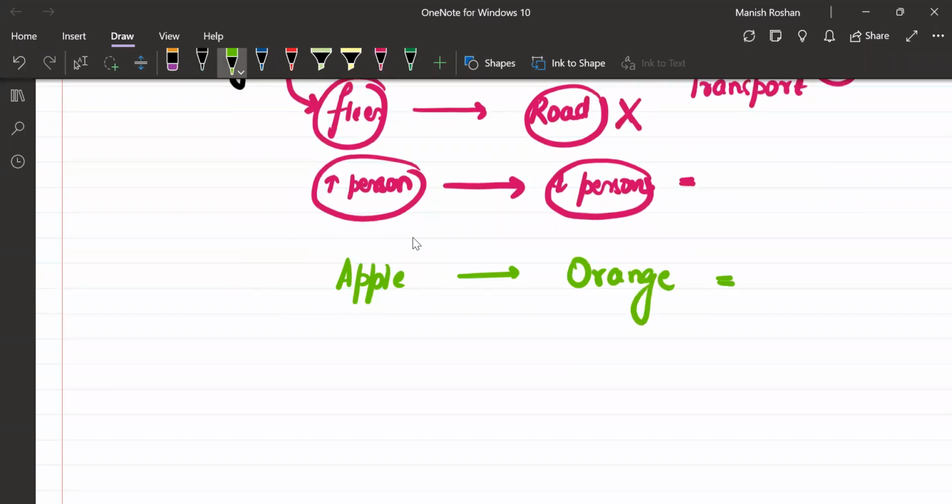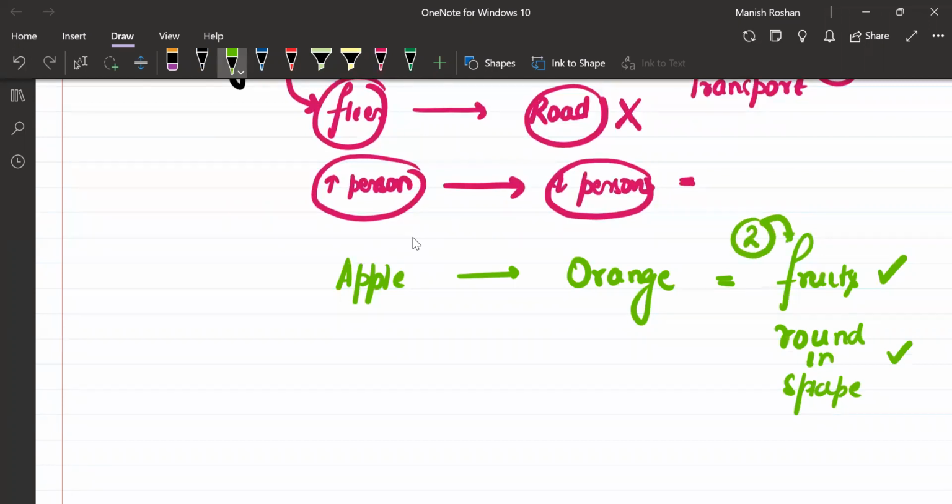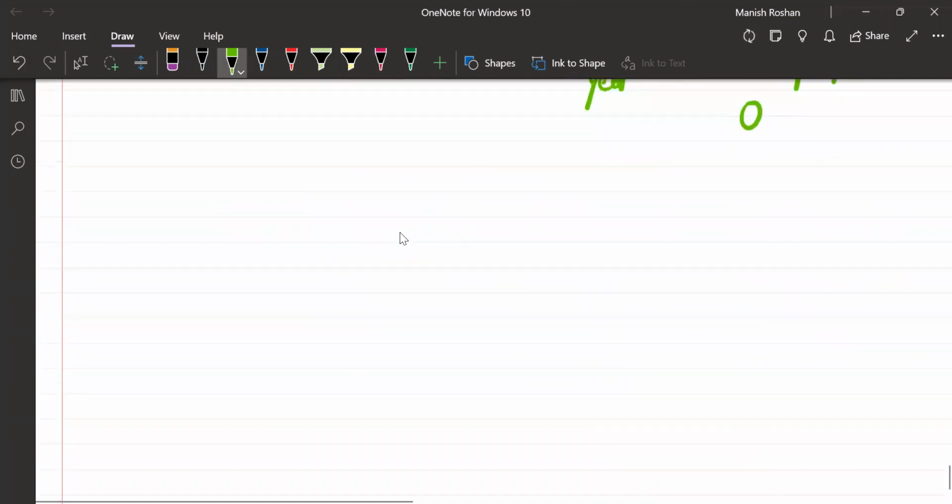So in apple and orange, if the person says that they are fruits, it is an accepted answer. If they say these are round in shape, it is also accepted, only that according to Strub and Black, this can be given a score of 2 and this can be given a score of 1. And if they are saying that apple is red and orangish yellow in color, then these are the differences. These are not the similarity. So you can rate it as 0. So according to this, you can do 5 such examples that have been mentioned in Strub and Black.